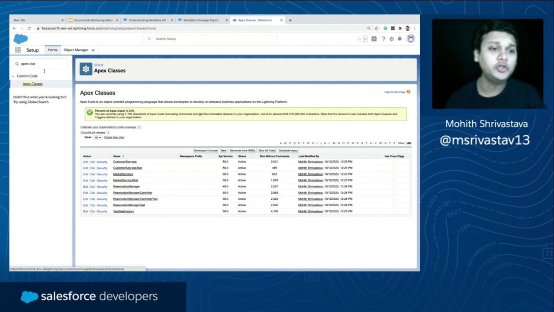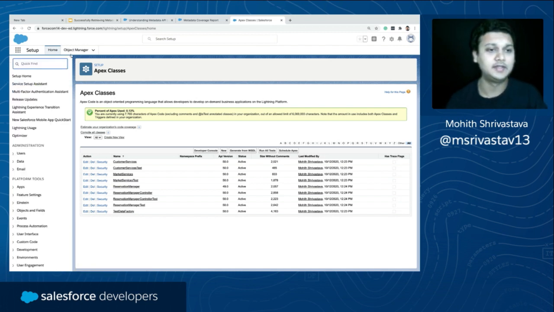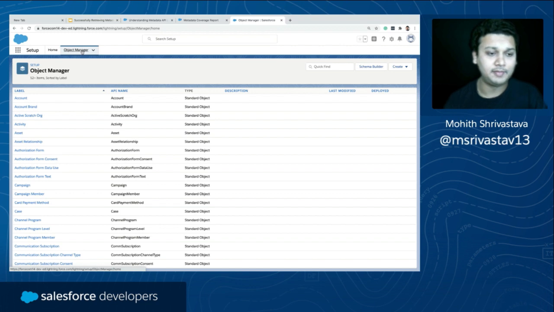Now, that is code. You also do config in Salesforce. That's the power of the platform: we give you a lot of standard capabilities, and on top of it, you customize it by creating custom objects, page layouts, and various record types. There are a lot more things you can do just by configuration, like setting your security, creating your profiles or permission sets and assigning them, and configuring things like org-wide defaults.